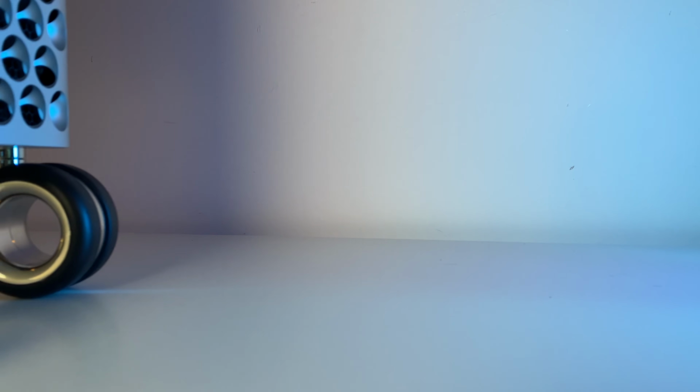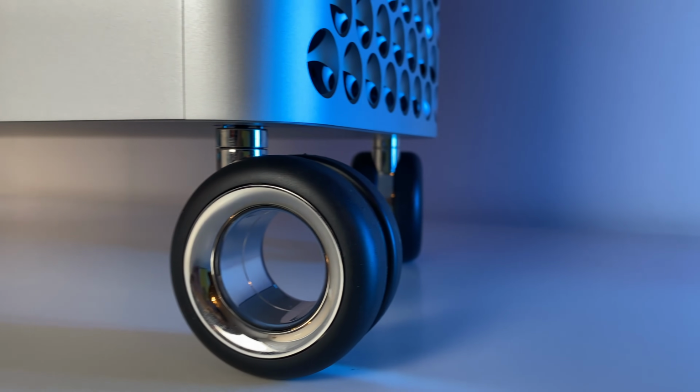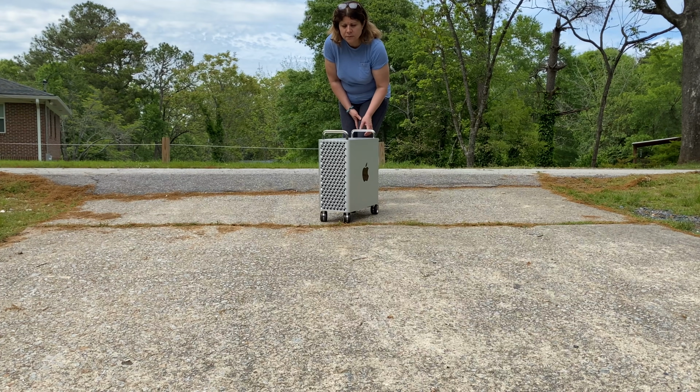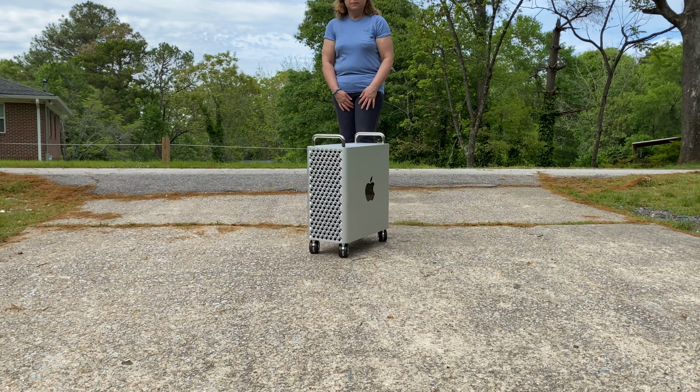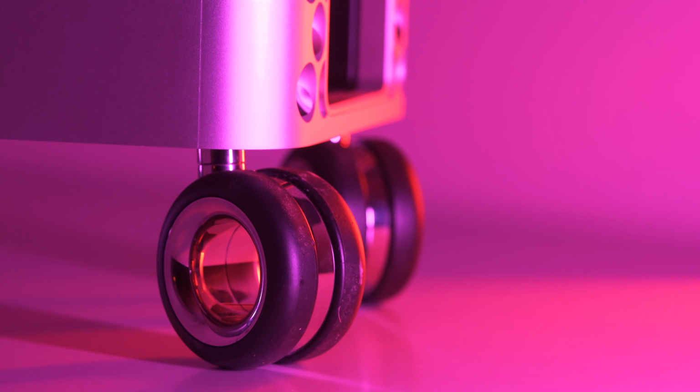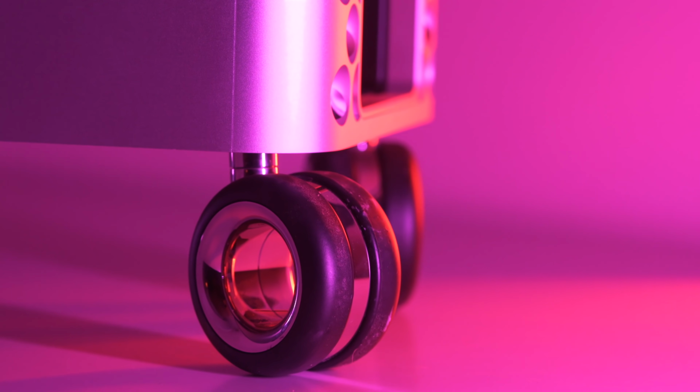What were you thinking? So if your desk is at a slight incline, as small as 0.5 degrees, yeah, rest assured, this thing is flying away. This is gonna roll straight off your desk, and worst case scenario, there goes 50 Benjamins. Are you kidding me? But I digress. I will give these wheels some props.